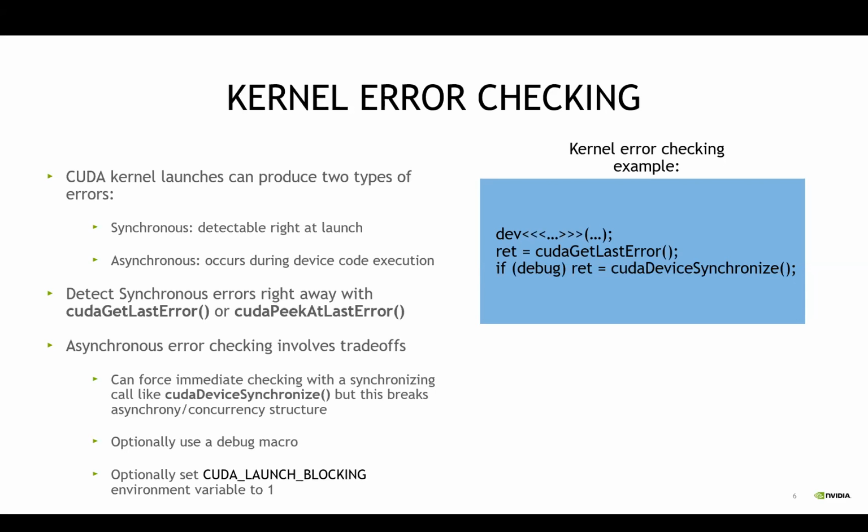Another optional way to handle this is to set an environment variable that's listed at the bottom of the slide called CUDA launch blocking to 1. And when you do that, the CUDA runtime will obey that request, and it will make all of your launches behave as if they had an implicit CUDA device synchronize call after them. And what that means is that now our CUDA get last error call that we see on the right-hand side, even if we didn't have the following line, the CUDA get last error call would capture our asynchronous errors. Okay, and so this is another way, if you don't want to use your own debug macro, this is another way to get nice localization of kernel errors to the kernel launch that caused them.